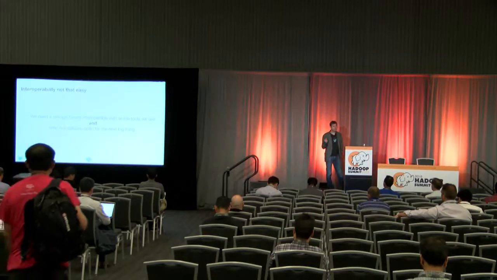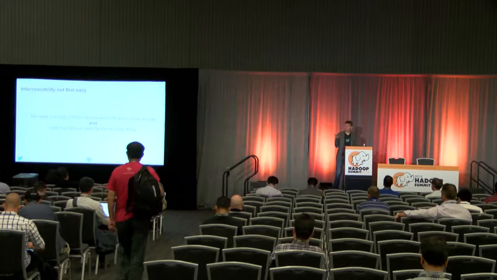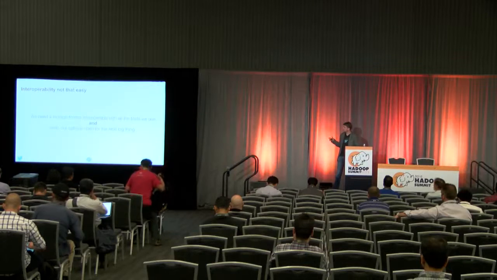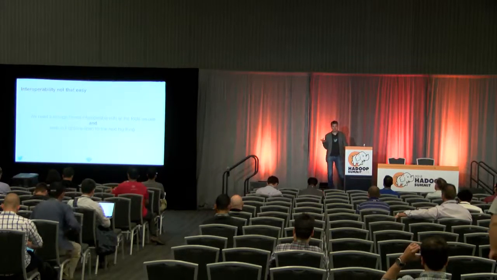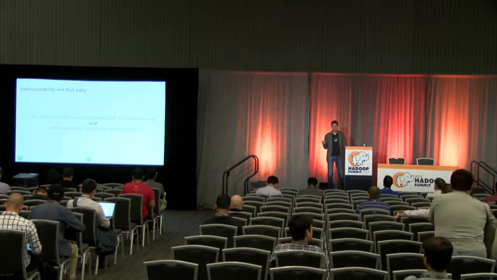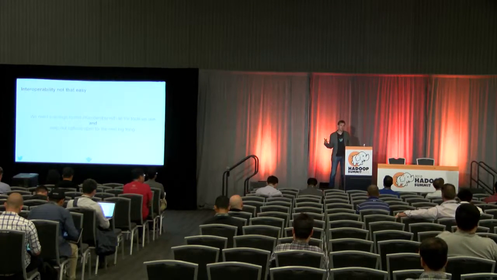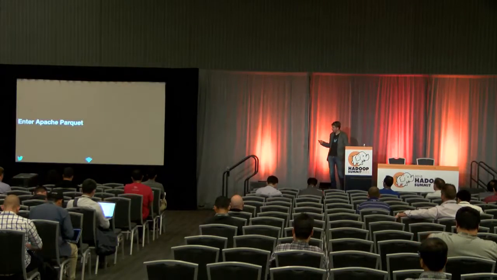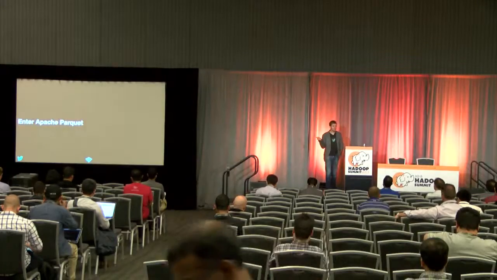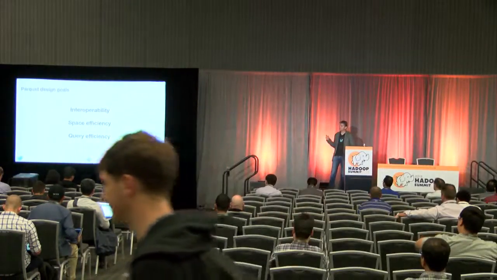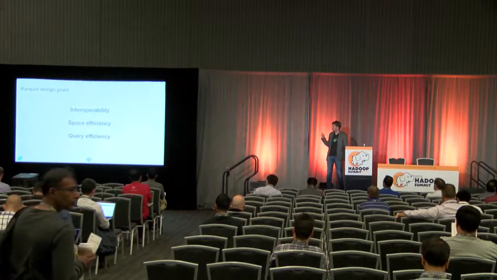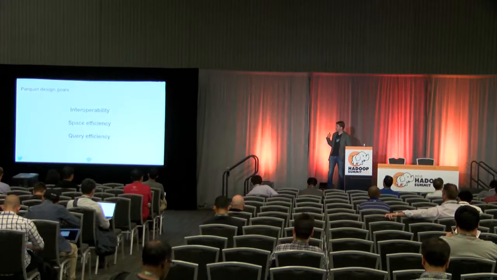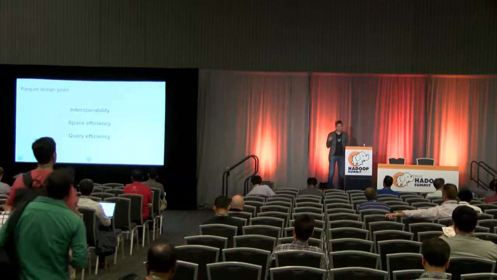And on top of that, often when we try to optimize a format to be very efficient, compress well, fast to access, it makes it hard to be interoperable. So the other interesting problem is to make sure this optimized format stays really easy to integrate with many things. And ta-da, enter Apache Parquet. And that's exactly what we've been trying to do, is to make sure those three design goals work together very well. That's interoperable, space efficient, and query efficient.